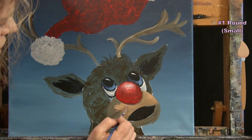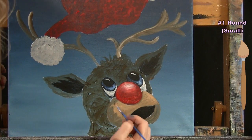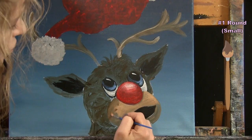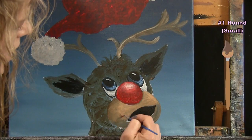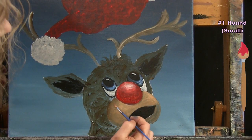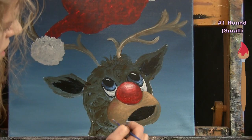And then as I work my way over towards this left-hand side, I want this to get a little bit darker as it goes over towards the cheek. So I picked up some brown paint, and I'm going to make sure that this blends out and gets a little bit darker as it goes towards the furry part of the deer. You could also pick up a little bit of red if you wanted this to look a little bit more on the rosy cheek side. So if you wanted that to happen, you could pick up just a teeny tiny bit of red on your brush, and that'll give it a little bit of a rosy type of look. So you can really have fun with that and steer it in whatever direction you want.